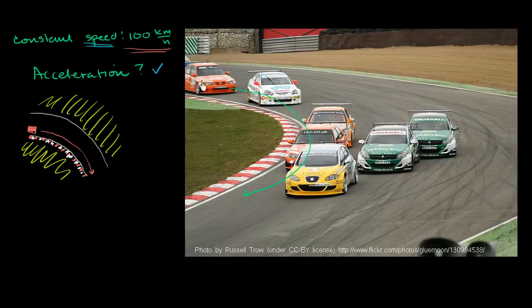So up here, it's starting to enter the curve. It's going in this direction. And you tend to show vectors by arrows like this, where the arrow is going in the direction of the velocity. Normally the length of the arrow shows the magnitude of the velocity. So its velocity is constant, so the length of this arrow will always be constant. But as we see, its direction changes. When it's halfway through the turn, it's now going in a different direction. And when it comes to the bottom of the turn, it's going in a very different direction. And the direction keeps changing as long as it is turning.